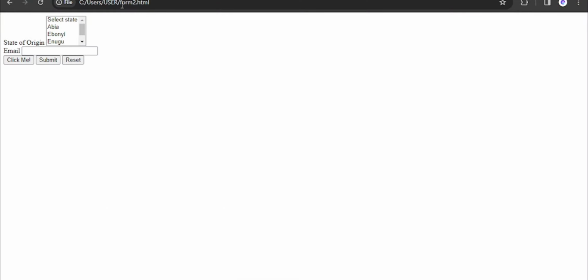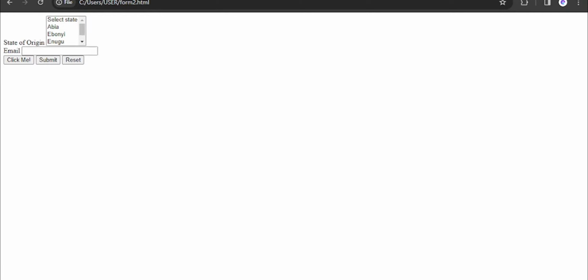So I refresh. Wow, that's a form. So I can add my email and select maybe three options here with the help of my control key. I have to hold down my control key on my keyboard. Once I select these options, maybe I want to return this form to its original state. What do I have to do? I have to click reset. It returns the form to its original state. So submit is just to submit the form, and click me is just like your normal button.